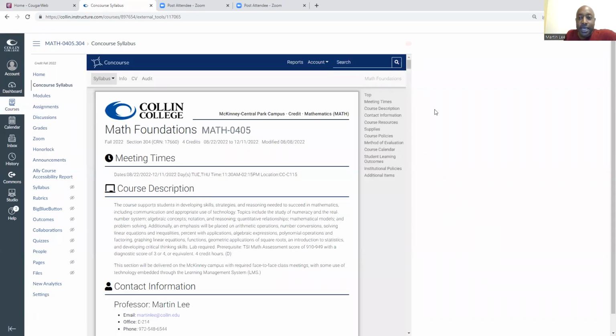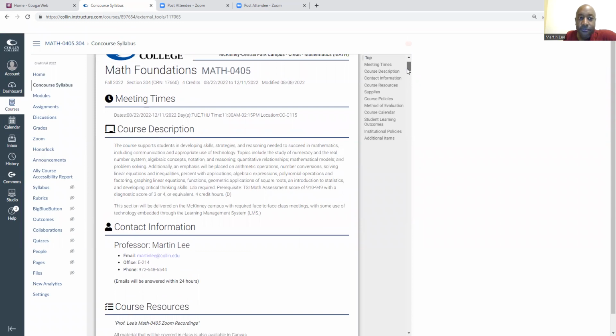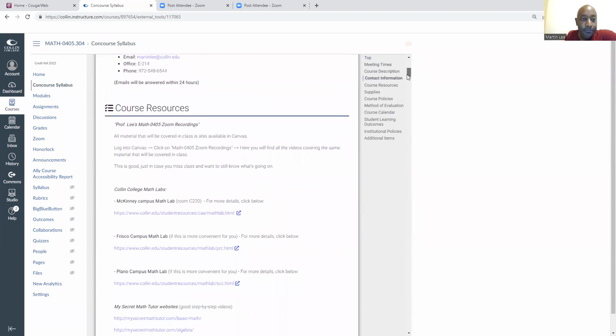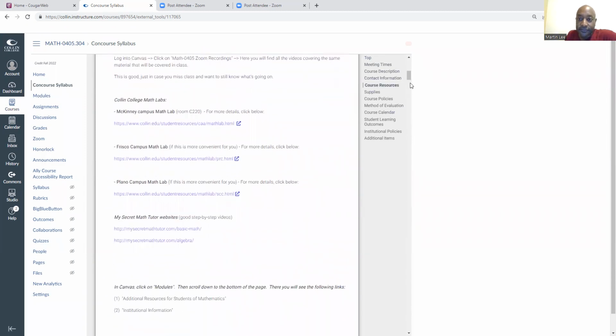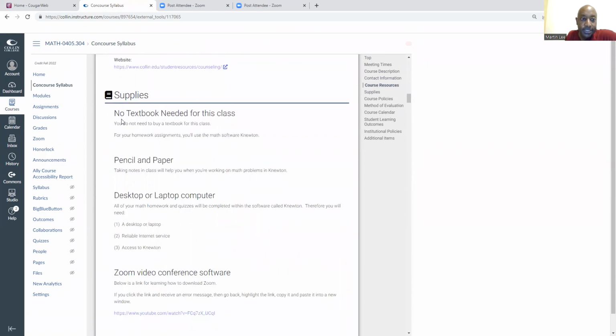The syllabus is what guides everything that we do, all the policies. Take a real quick look through here. Our meeting times, course description, my contact information, resources I've provided for our class, supplies, again, no textbook needed because we use Knewton. Bring your pencil, paper.